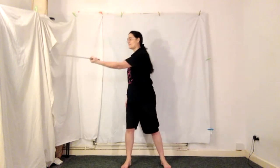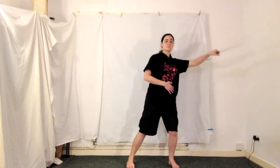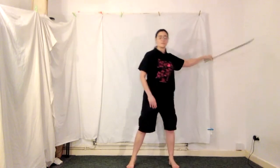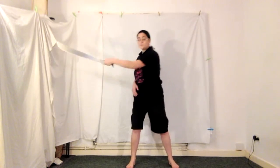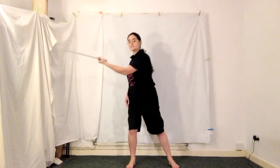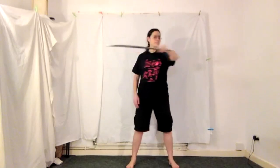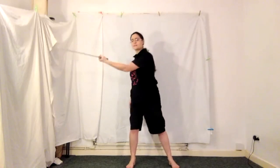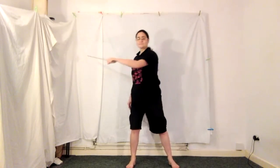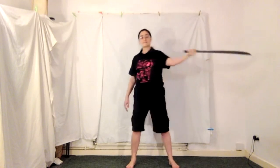1, 2. So again, you're using your body. 3. And you're keeping a bend in that arm. 4. Think about using your back to cut. 5. And your legs. 6. Nice. 7, 8, and it's whistling through the air. Blade level, 9 and 10.